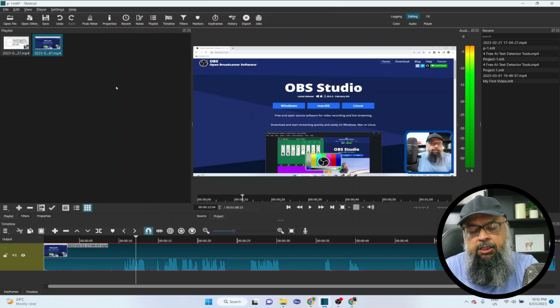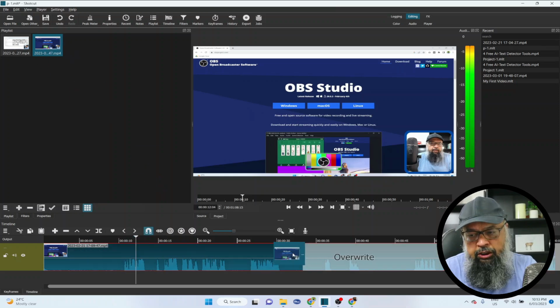For example, in this software, the first thing you need to do is click on playlist, either on the top menu or on the lower left corner. And then you click on this project. And from your folder, you drag and drop your video clips and audio files in this area. So I have dragged these 2 files already. And then you simply drag this file into your timeline, which I have already done.